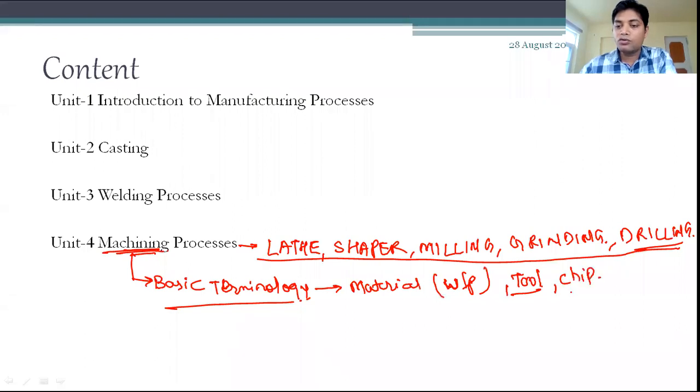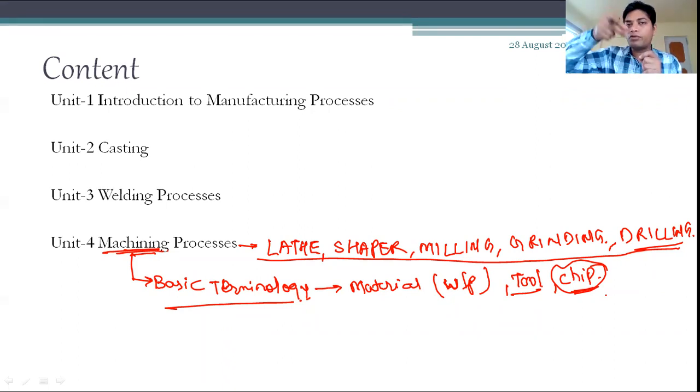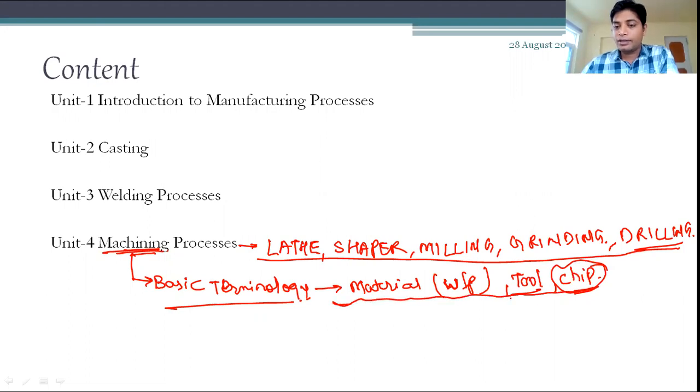Whatever material is removed from the workpiece area, we call it a chip, because in machining operations the material is removed in a way that a chip flows from the workpiece area. So these are the three, and we will make a diagram of them and discuss the basic terminology of the machining operations, okay.